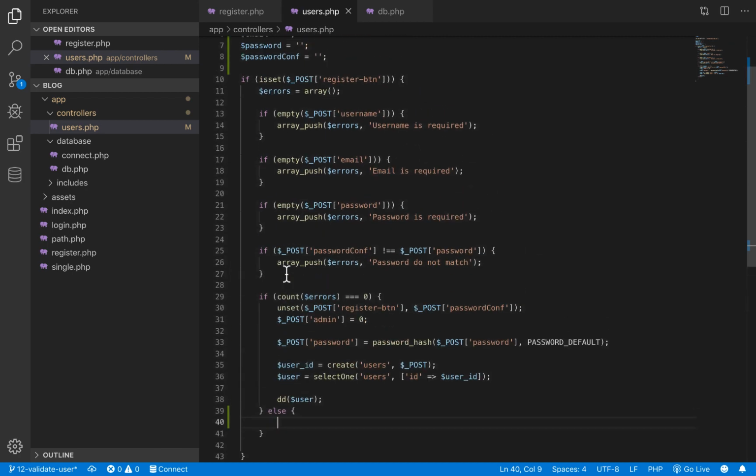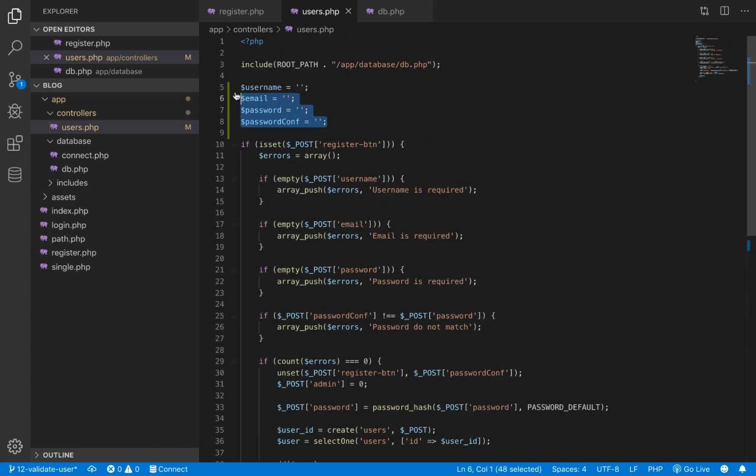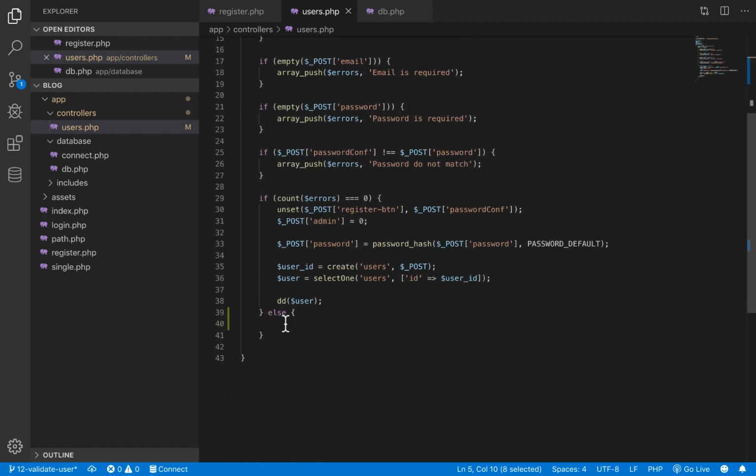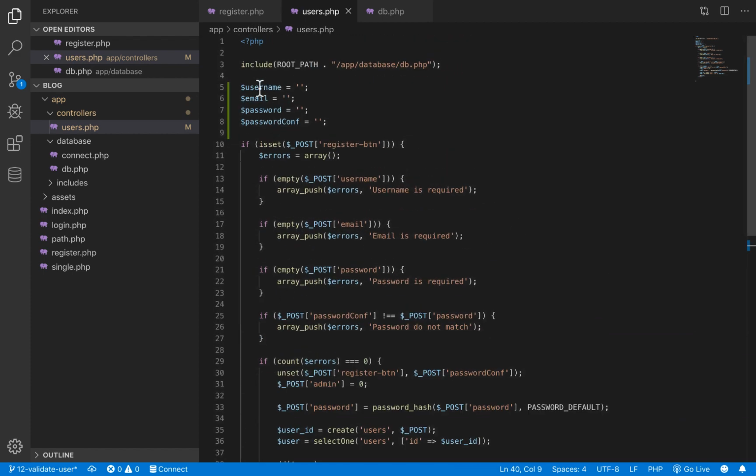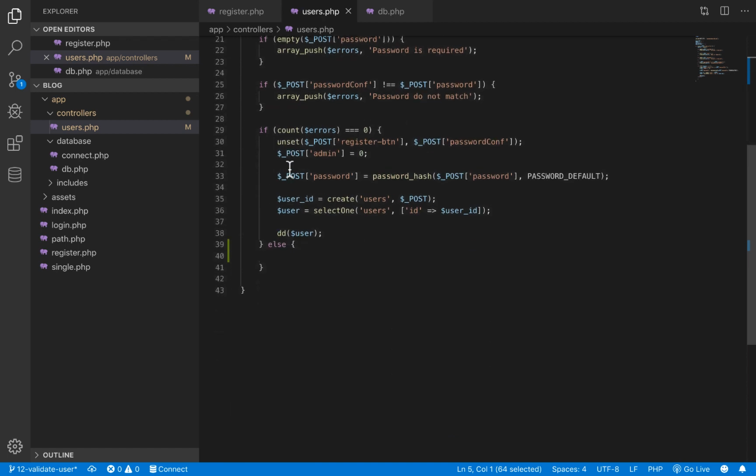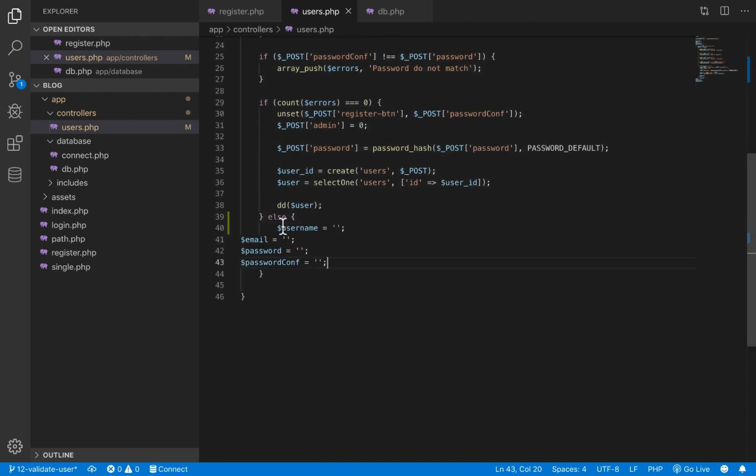If there are errors, we are going to maintain the values that the user submitted inside these variables. We are going to give those values to these variables to hold so that we can then put these variables back inside the input fields so that the user may not have to fill them again. So the way we'll do this is I'm just going to copy all these 4 variables and paste them down here.